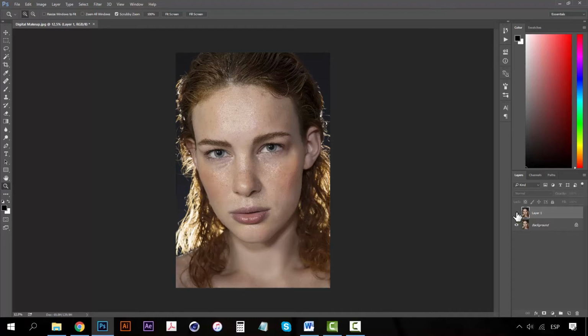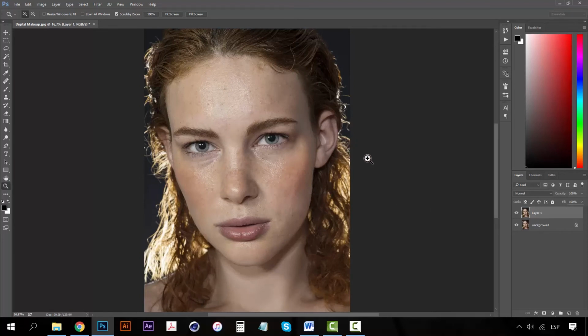Maybe you think you had some skin on your neck you wanted to lose. You can use the Liquify tool to remove that skin, to make it a little thinner, or maybe your nose looked too big on any photo you took, so you wanted to use the Liquify tool to make it a little smaller.